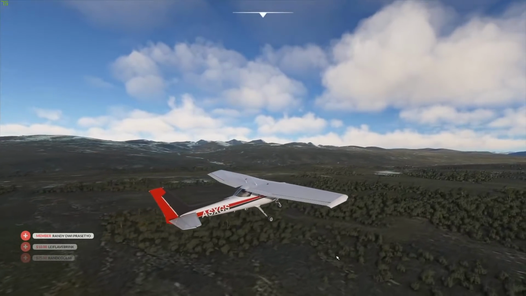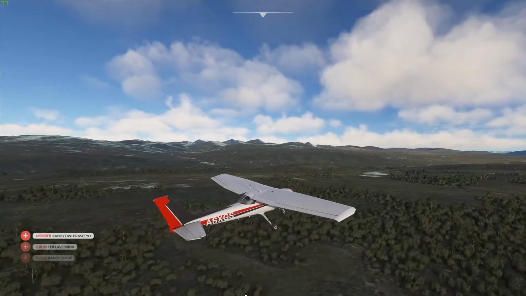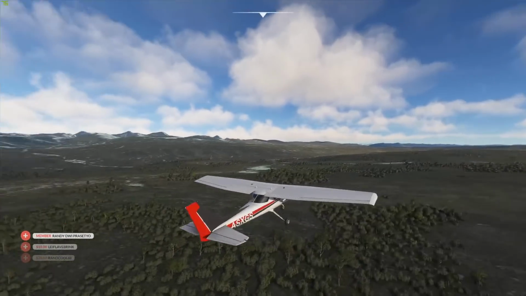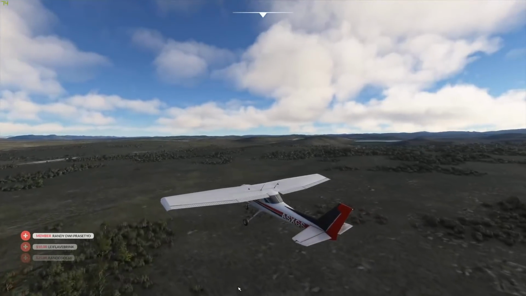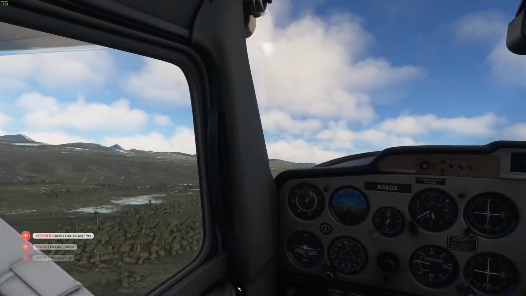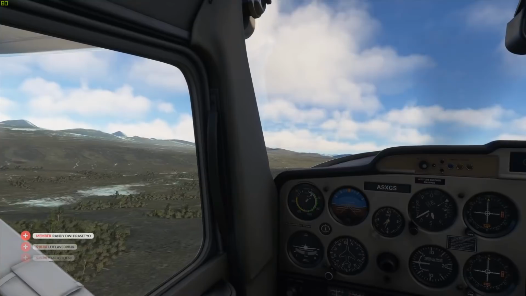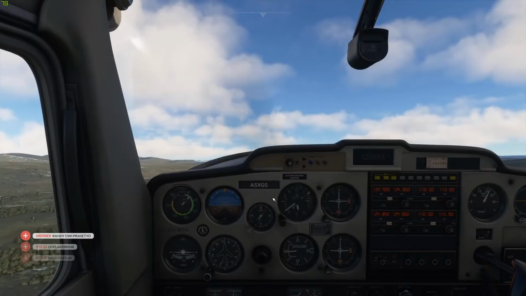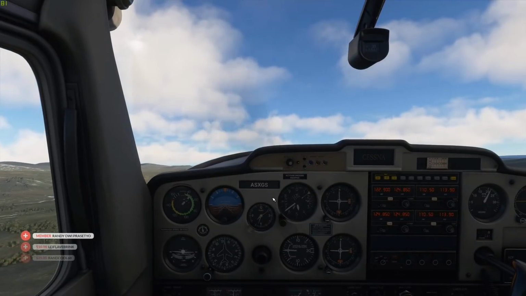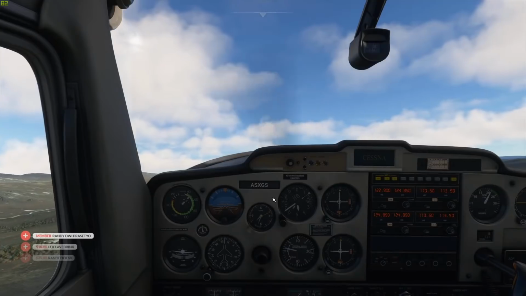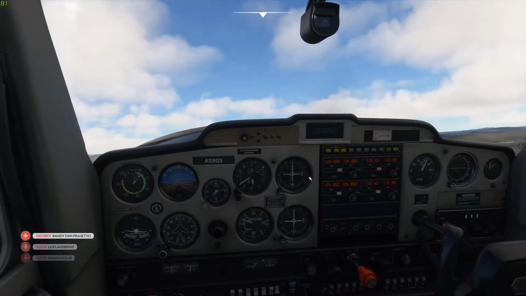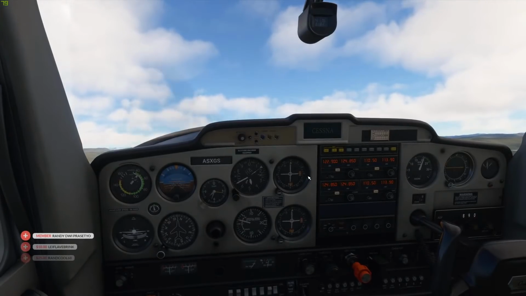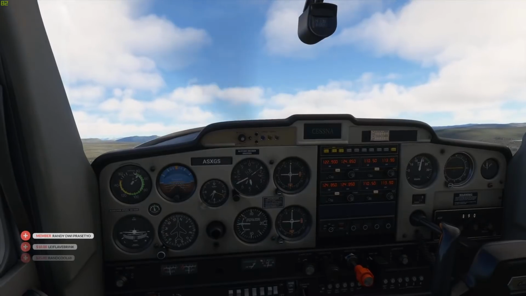Just look at the trees there. Fantastic, really. Yeah, it is high elevation. I guess that's the reason. The mixture, if you actually put the mixture there, it won't.